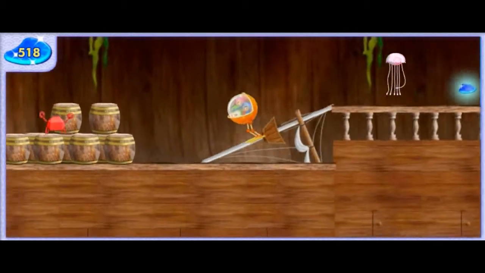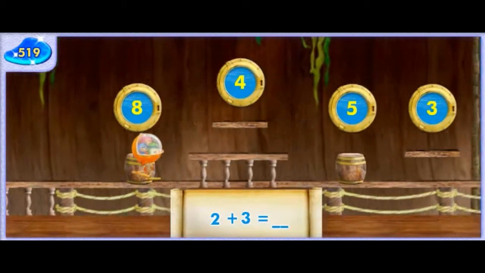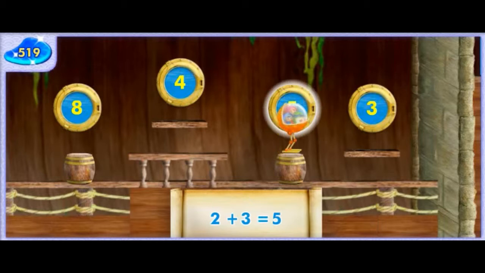Sizzling circuits! More scales! More portholes! Add these numbers and find the porthole with the matching number. 2 + 3 = what? Yes! You found the right number! 2 + 3 = 5.